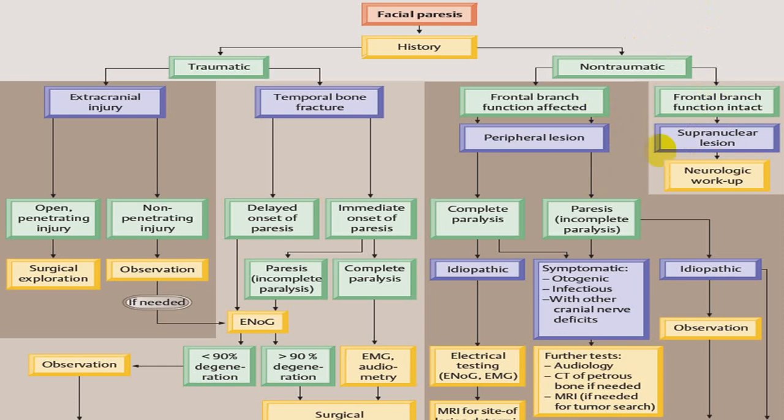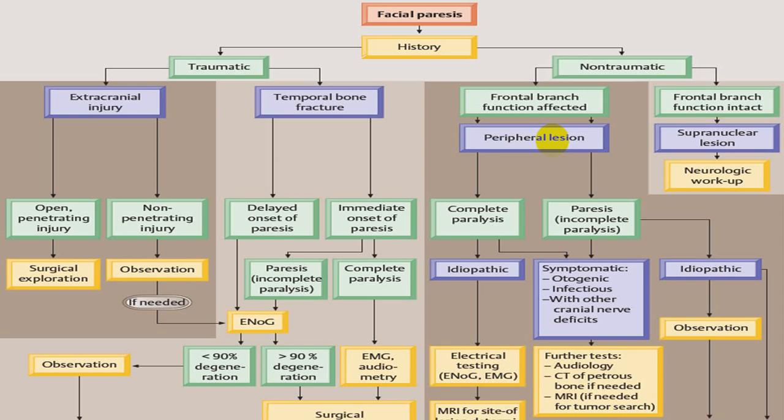As we come to the periphery, it will be at the level of the pons, that is lower motor neuron palsy, in the nucleus, or after the facial nerve comes out of the pons, that is outside the pons, the intracranial pathway and extracranial pathway. In the intracranial pathway, it is inside the facial canal, and the extracranial pathway is outside the facial canal. So whenever it is outside the facial canal, it will produce damage to motor function, sparing chorda tympani, stapedius muscle, and lacrimal gland. So these will be spared.